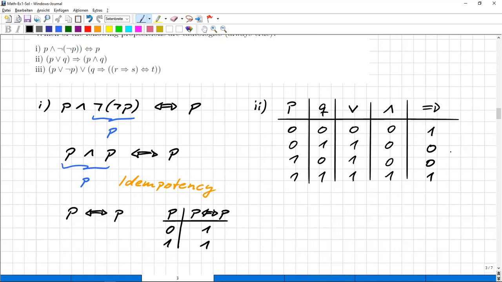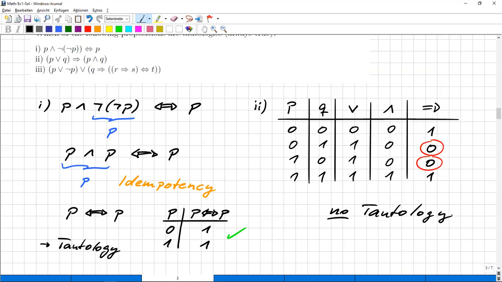Okay, so if I mark these zeros, say this is the reason why this is no tautology. Oh, I forgot to say, in the end I do it this way. This is a tautology, but this is no tautology. Interestingly, perhaps you were thinking of the other case when you answered that you think it's true.